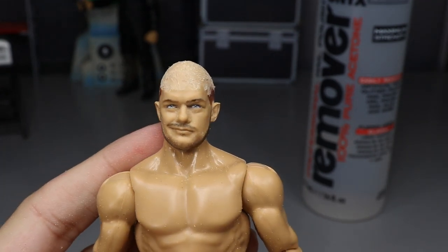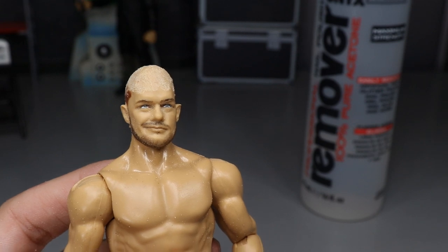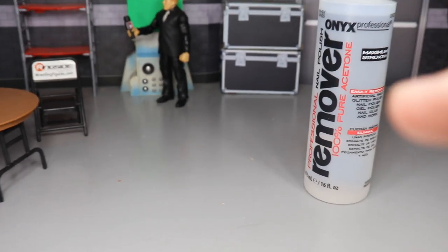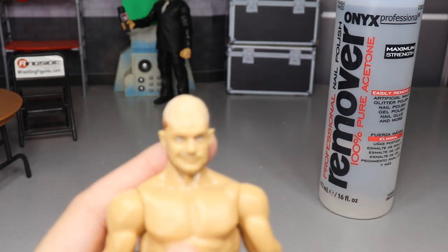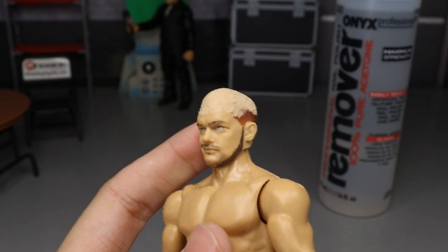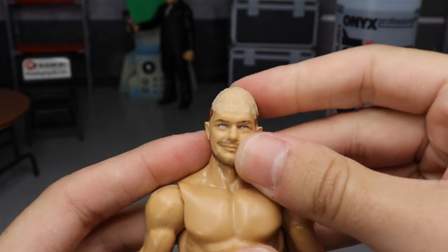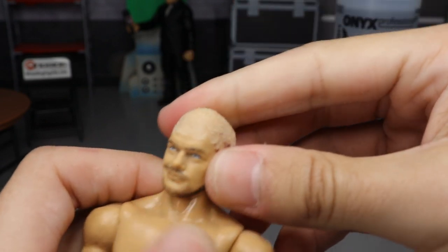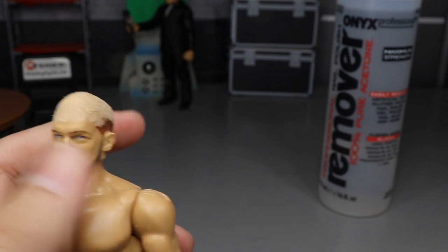Here is the final product after we've sanded all the hair off and given him that chrome dome shape. Now there's going to be a ton of plastic shavings all around — look at all this, it's everywhere. Take note of that. If you're under 16, 17, or 18 I probably wouldn't even recommend doing this — it is a process and you need to be careful. The head should be pretty rough with scuffs and little pieces of plastic still attached. I ran it underwater to get loose shavings off, but it should feel gritty, not smooth.